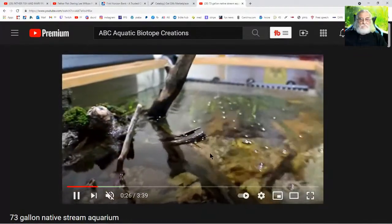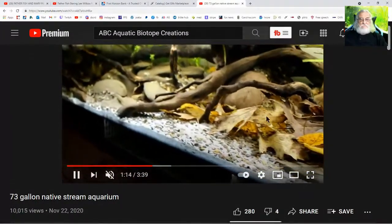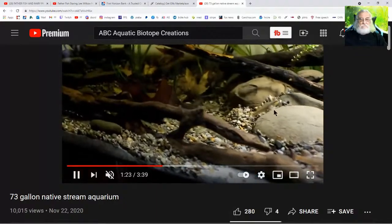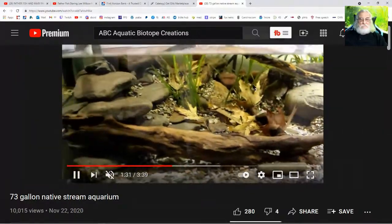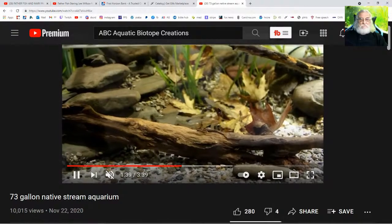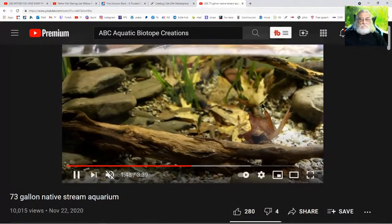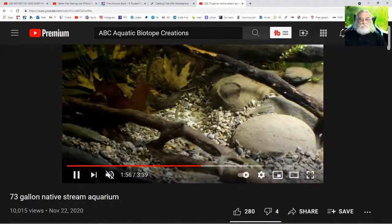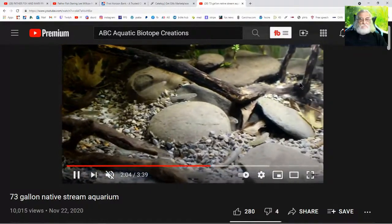73 gallon. Yeah, it's absolutely remarkable. Look at this. Now what I'm talking about with this, see the leaves? The leaf litter. If you make that deeper, it will create, golly, look at this. Look at the gobies. Gorgeous. Look at how natural it is. Stunning tank. The leaf litter is broken down and feeds microscopic life, microfauna, which the fish then feed on. So if you make that more extensive than it is and try to gather some leaves from a stream that are partially broken down, you'll be able to get that culture going in there. And it will be sufficient to feed a lot of those fish.